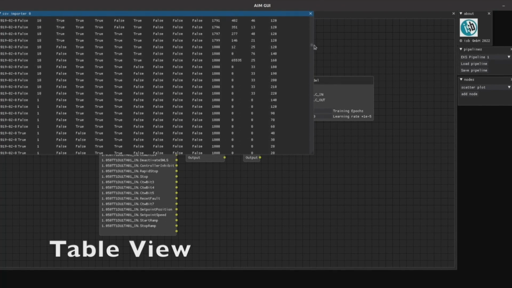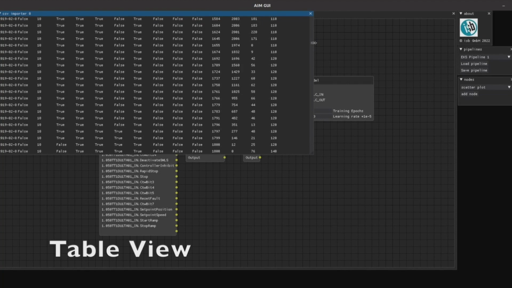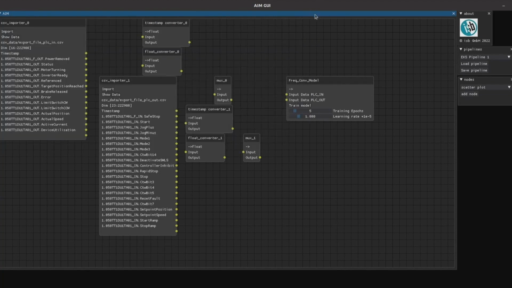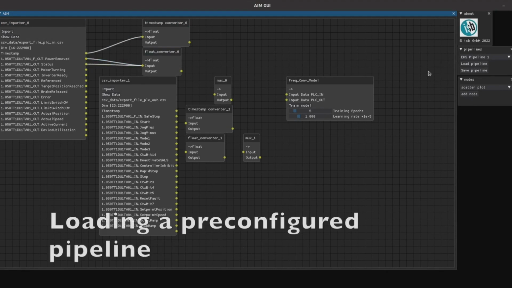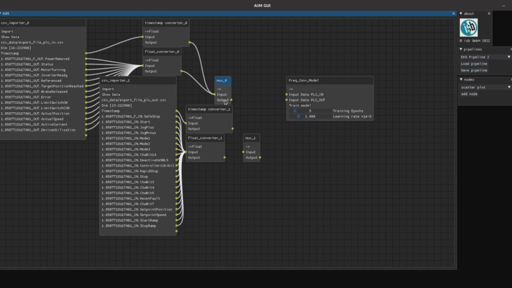As you see, you have Boolean values here, you also have continuous data here. And all of these have to be pre-processed in different ways. Here you can connect the modules with other modules by edges and bring that into the right form. It's a little bit slow, but it doesn't matter. You can also load some pre-configured parts, so you don't have to do that manually every time.